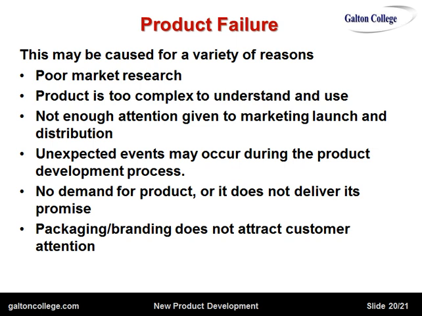It could be the product is too complex to understand and use. If the product is too complex, the customer will not buy it. They prefer something which is easy to use. It has to be convenient. It hasn't to be complicated, so every time they want to use it, it's difficult.